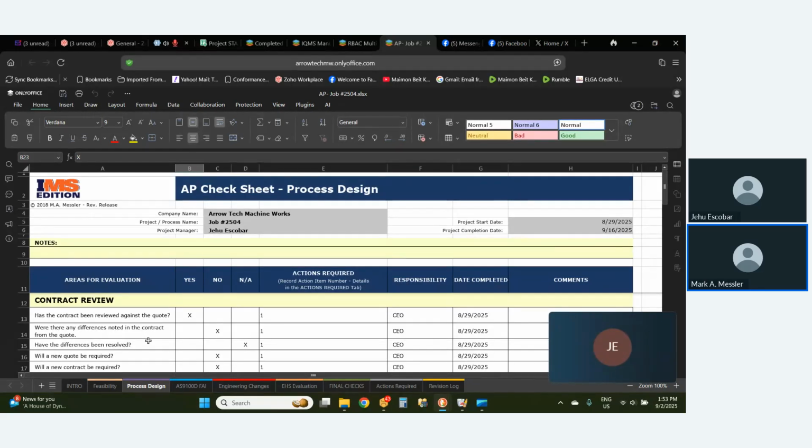Process design is basically when you have several operations. That's your WIP. So you're going to design it. It's a little more applicable to a manufacturing operation, like let's say a stamping operation.